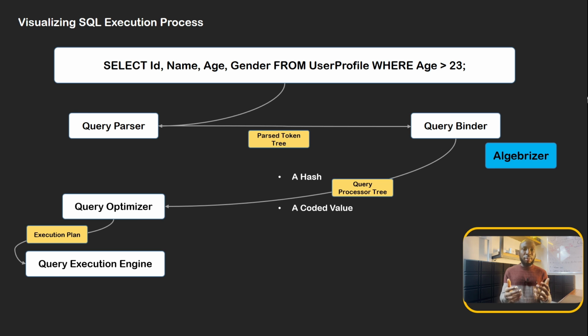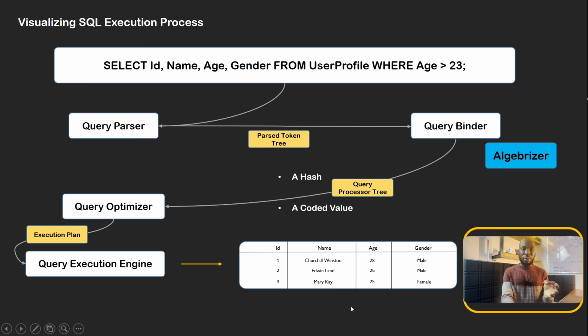However, there are times whereby the query execution engine would have to force the query optimizer to recompile so it can generate a new execution plan. By using this execution plan, the query execution engine simply executes the query and then generates the results as usual. These are the various components that are responsible for actually executing your query within the shortest period of time and using the most efficient algorithm.